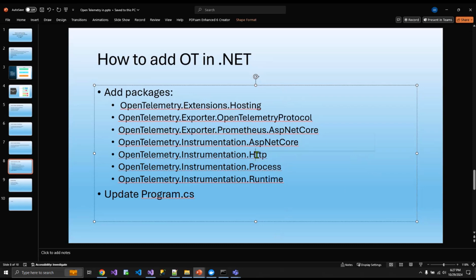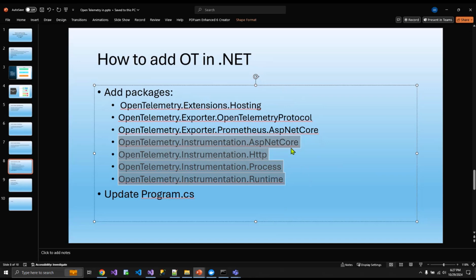HTTP can give you details about the HTTP request and response, what's happening, tracing, and all these things. Similarly, that goes for ASP.NET Core. It's all about measuring what you want to measure. So we are going to measure these core aspects of our application.